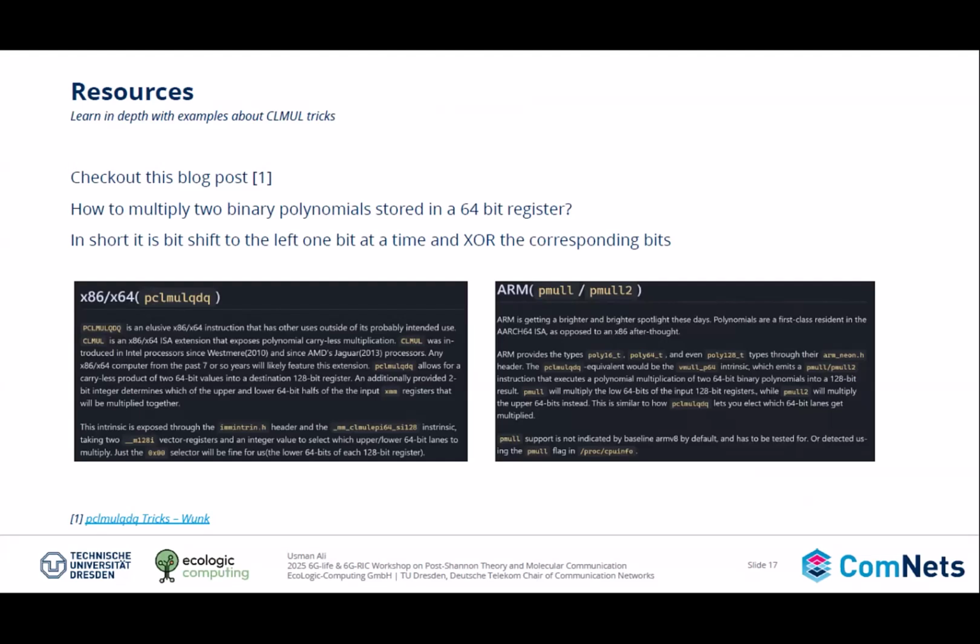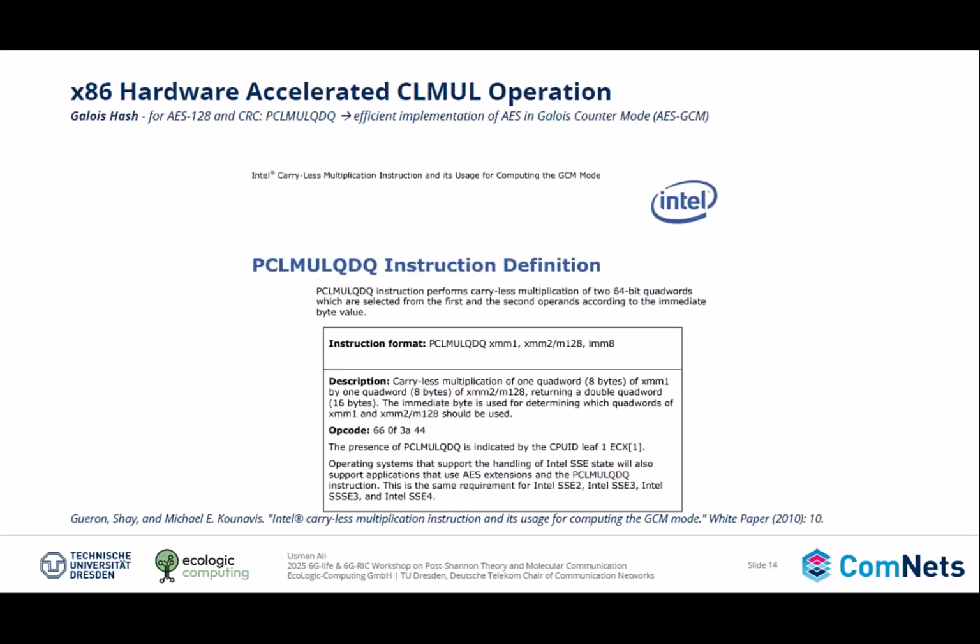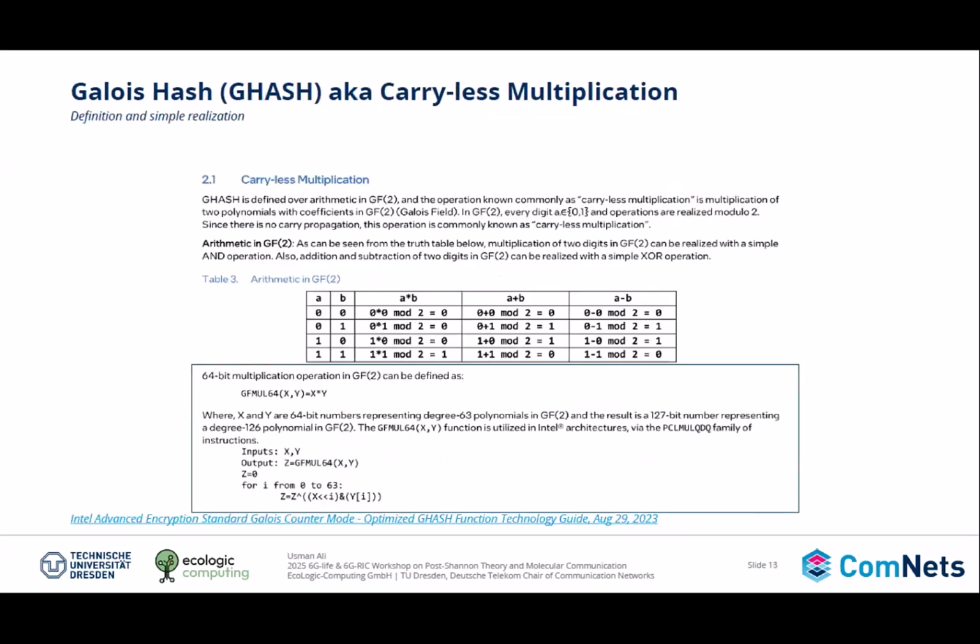To learn more about this, PCLMULQDQ for x86, as well as the ARM PMULL or PMULL2 instruction set, which is based on the Neon architecture that I mentioned, you can look at this blog post where they go really into the depth of how these low-level assembly instructions work. Essentially it's some kind of bit shifting one at a time and XORing the results. This is also described pretty well in this slide. At the bottom, you can see we get a for loop where we are XORing, then doing a bit shift, multiplying two numbers like X and Y, and then you just get the final result out. So it's quite straightforward to use.